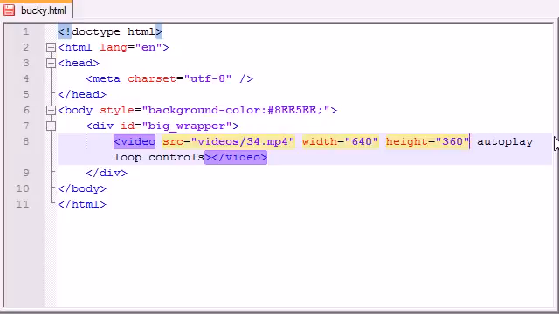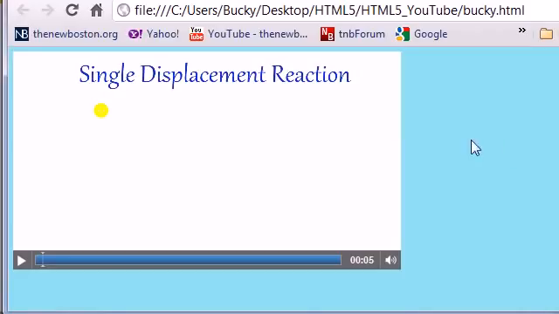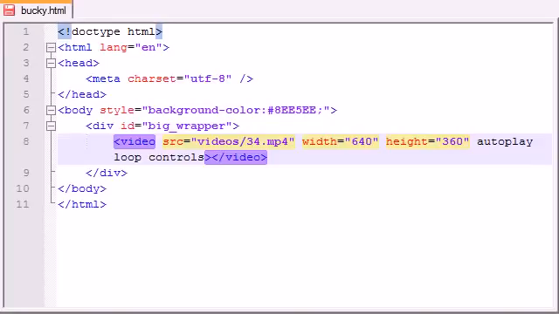So anyways, that's all I have for you guys for this tutorial. There's one other attribute that I can think of, but we really don't need to talk about it right now. It's really not that important. And in the next tutorial, I'm going to show you guys how to spice up your video player and make it even better. Because yeah, this is pretty cool right now, but trust me guys, it can get a ton better.